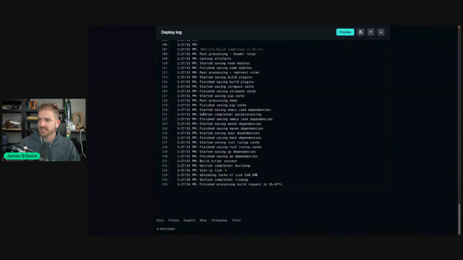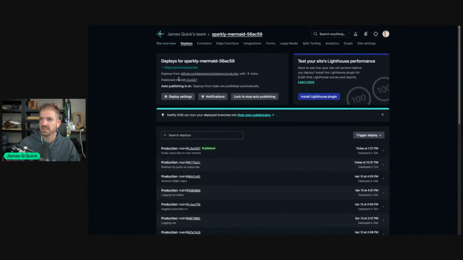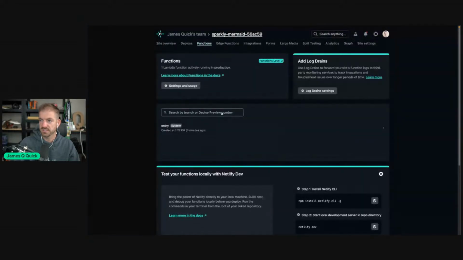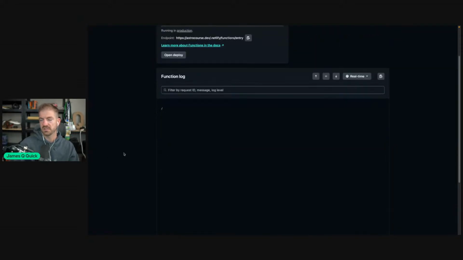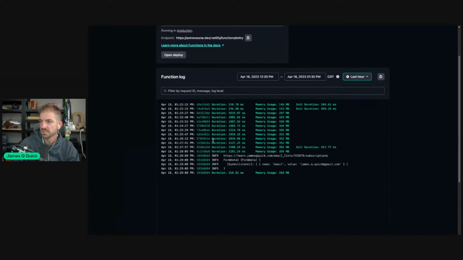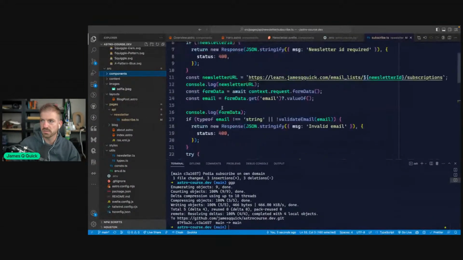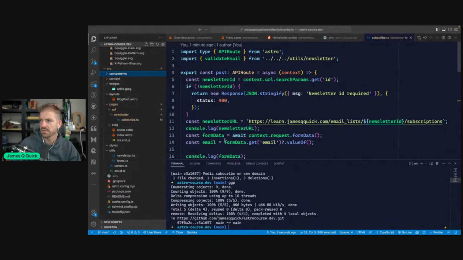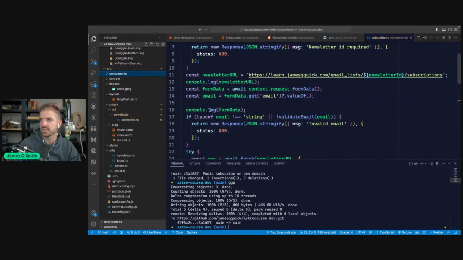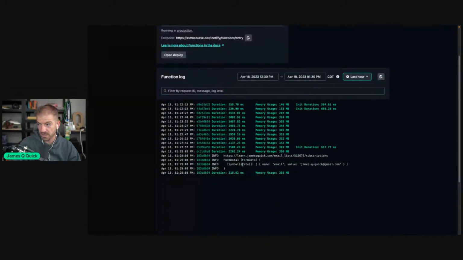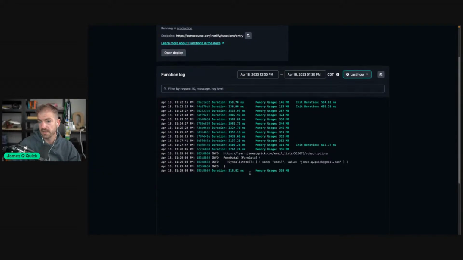And inside of Netlify, someone asked this, inside of here, under functions, well, I guess nothing coming in. What about the last hour? So it logged out the form data, which I think I still had an old log in there for the form data. Yeah, there it is. So it was logging out the form data. So it gets the form data correctly, it seems to, and then I didn't have any extra logging in there.